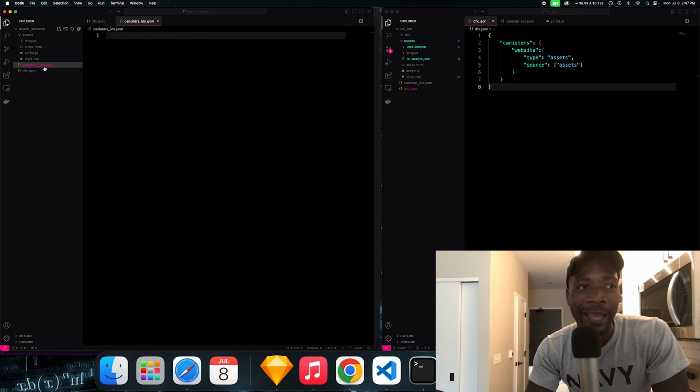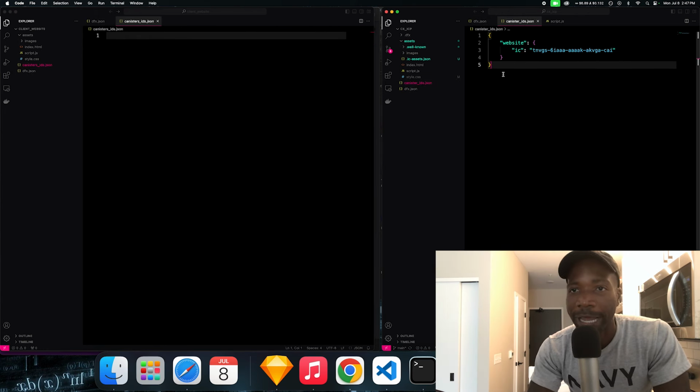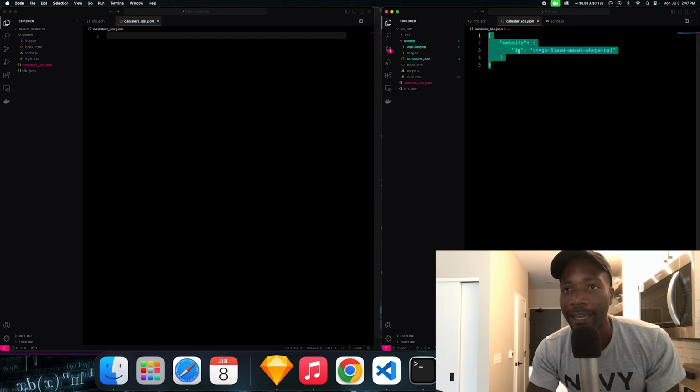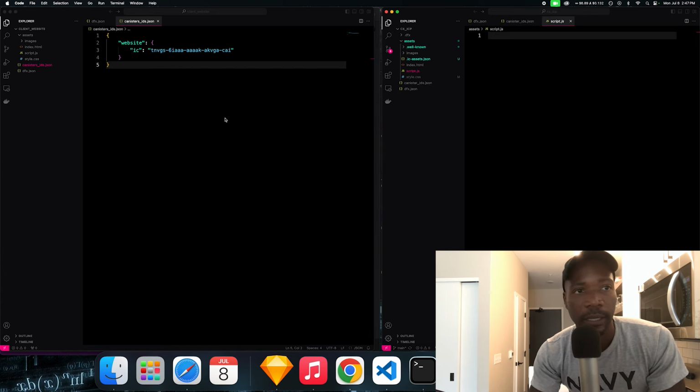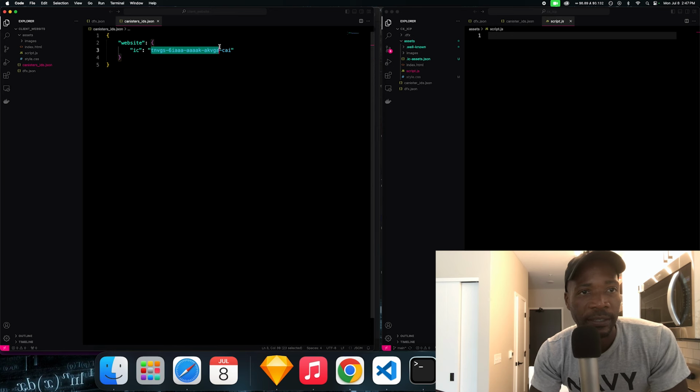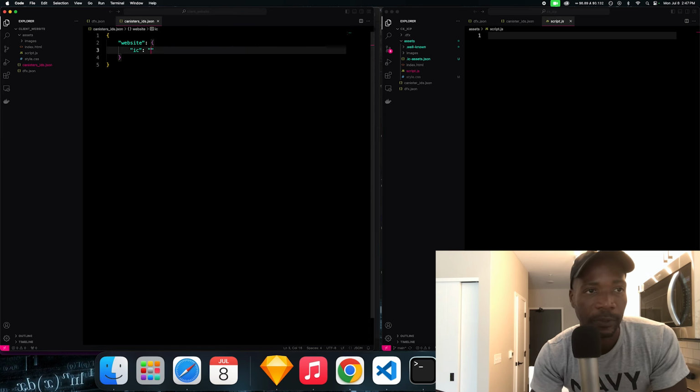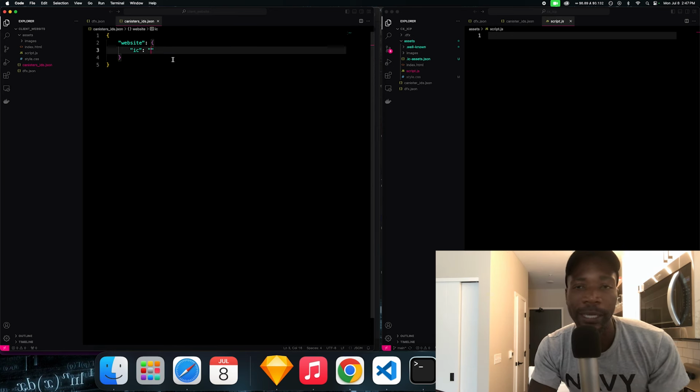And in canister_ids.json, you need to put a canister ID. If you look at this project, which I've already done, you just have an object that has a website, and it gives a canister ID. So let's go ahead and copy this and remove this canister ID. Now we need a canister ID to insert, and how do we do that?